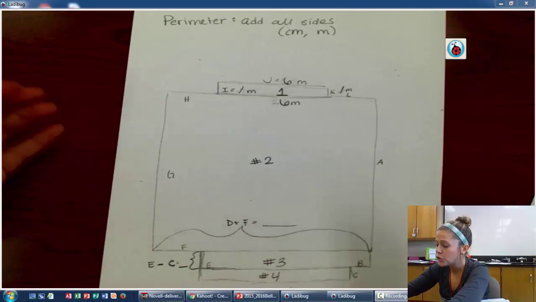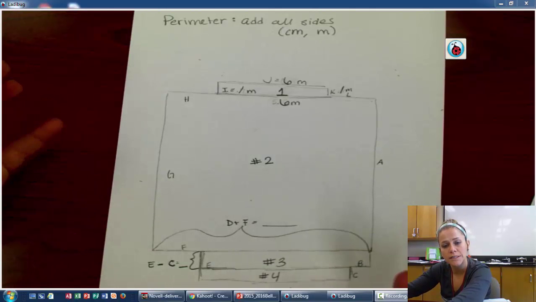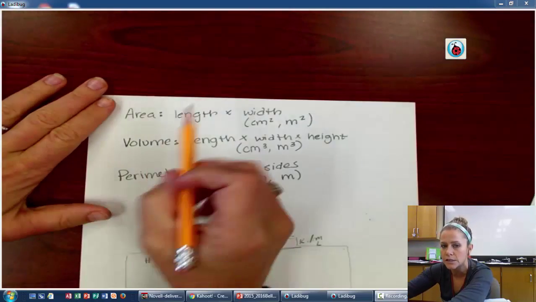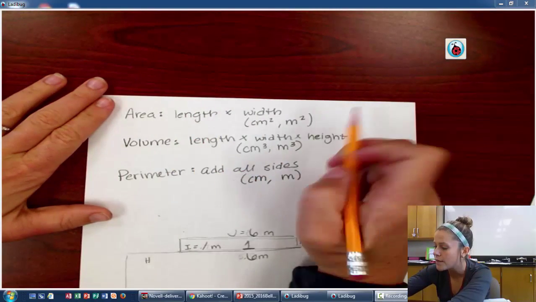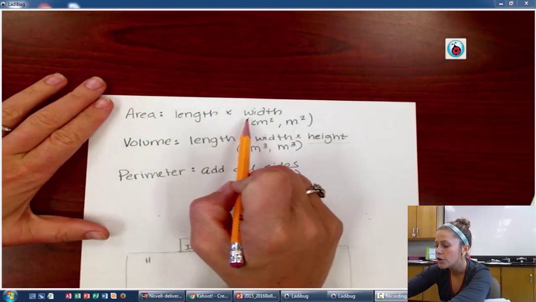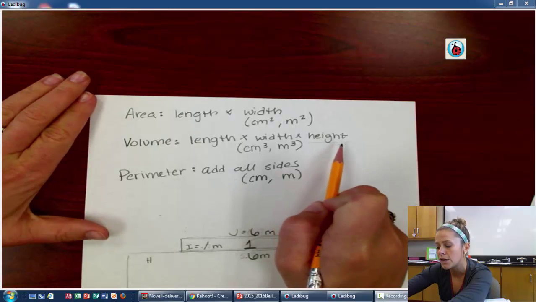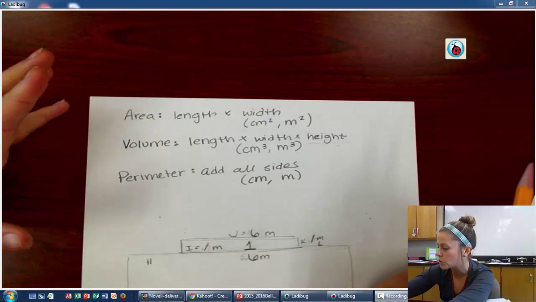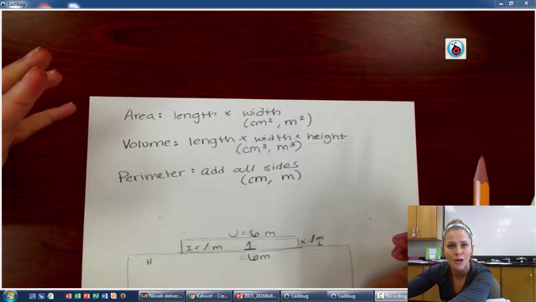And then once you have the area figured out, it's really simple because you don't need to find all these measurements again to find the volume because you have the height of the room. And so whatever your answer is for the area, you just multiply it by the height and you'd find your volume. So I hope this helped for those of you that are getting started on your math.